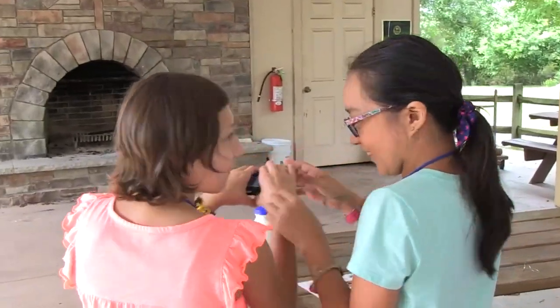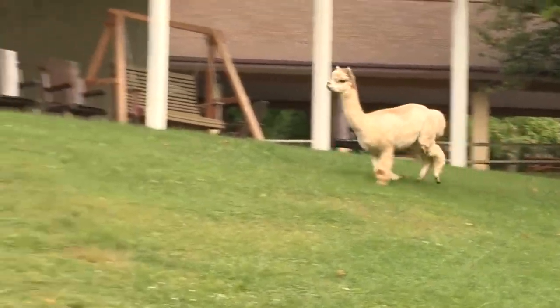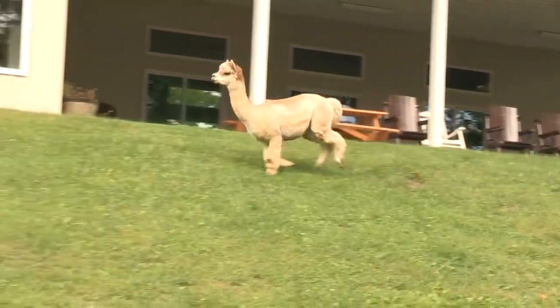This session's really nice for students to just focus in on the nature around them. They don't have a lot of hard physical work to do. They can actually just appreciate being outdoors and getting to see things around them.